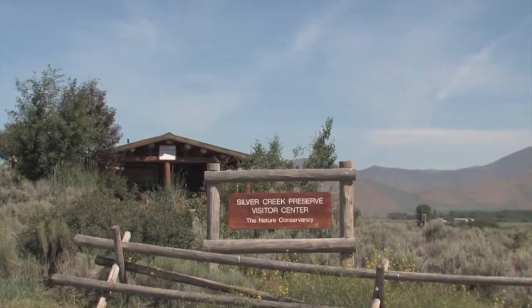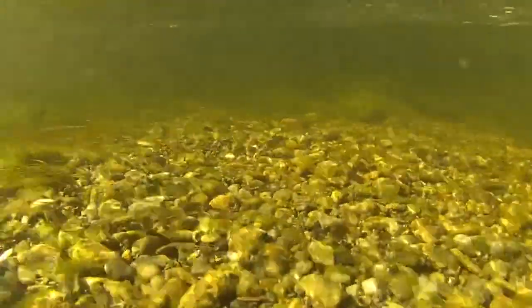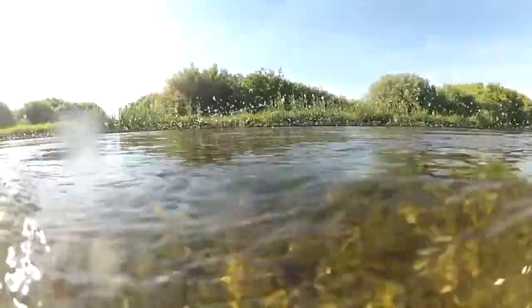Also bring your PMDs and your baetis. Late morning, 10, 11 o'clock into early afternoon is the best fishing. I recommend signing in at the cabin and walking downriver or upriver or fishing the slough. The PMDs have been really big this spring, size 16, even some in the size 14, so make sure you have really big PMDs. It's been interesting down there. The bugs are big and the hatches have been pretty prolific.